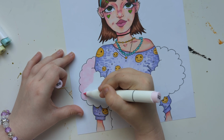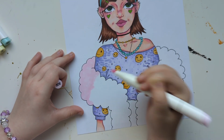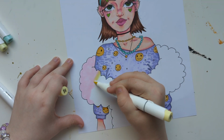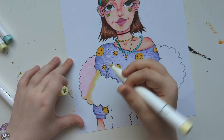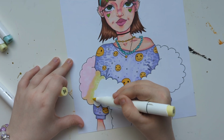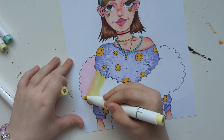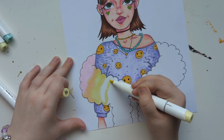These markers, for their price, I'll talk about their price more in a little bit. For their price, they're of stunning quality, and I understand why so many people like them and recommend them and enjoy them, because I enjoy them now too. I've been using them so much. If you go check out my YouTube shorts, nearly all my recent drawings have used Ohuhu markers, and I'm a little obsessed with using them.